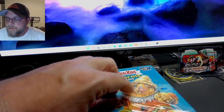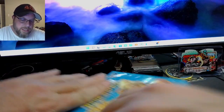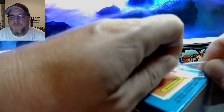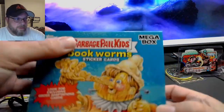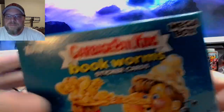Take the official box opener here, and let's open this. I do not have any of the Gross Adaptations numbered 21 through 25 that are exclusive to this version of the Mega Box. If you need those, Pinocchio. If you need 16 to 20, go for the other one I just flashed up.